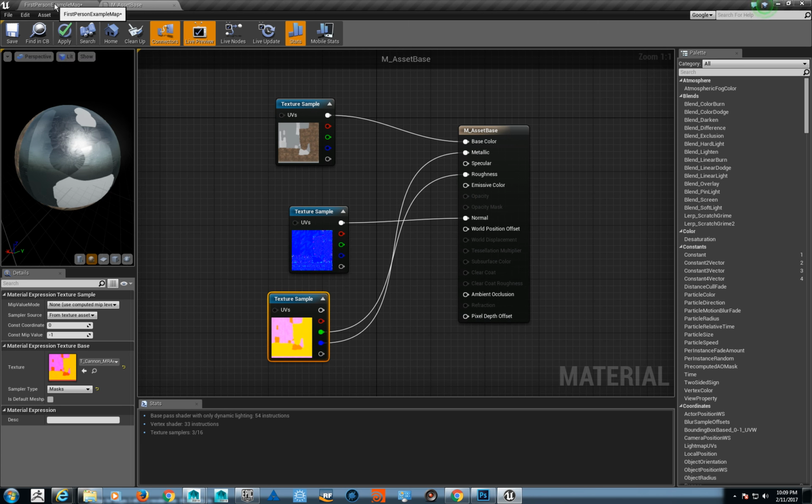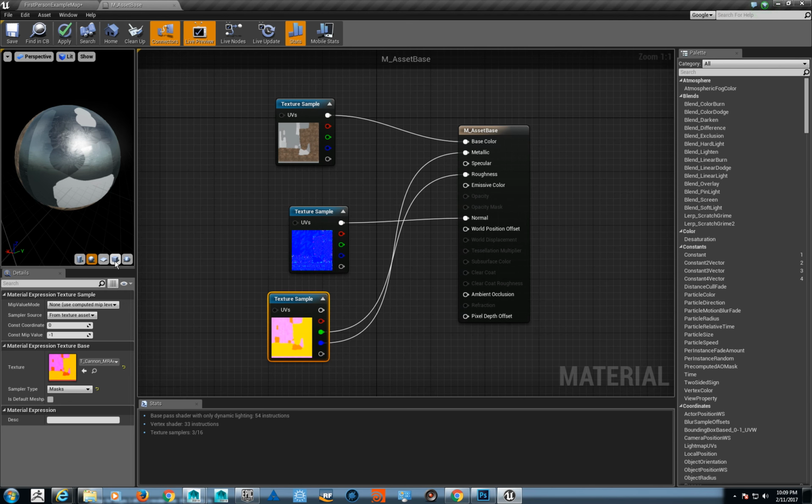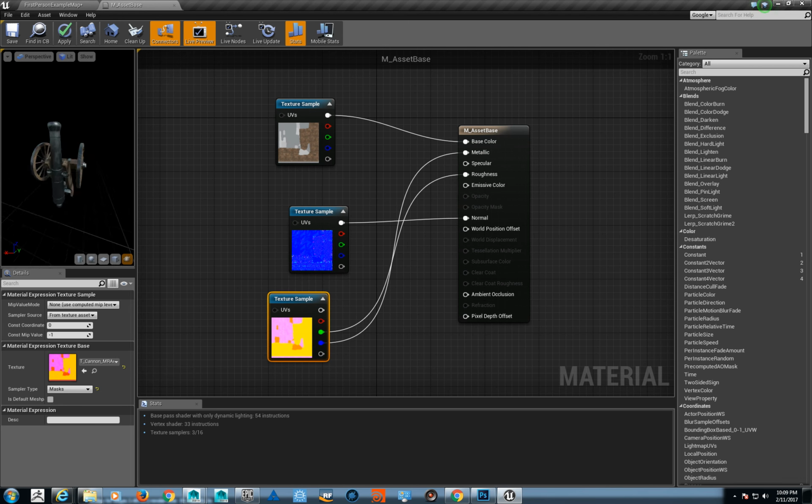I'm really lazy. I just want to use this mesh here. I can use whatever static mesh I find in this library, and I can come over to this teapot and view it in here. Again, it's upside down and wrong, so it's kind of hard to view. But it allows me to at least hold down L and view the lighting in here as well. So let's just save that out.